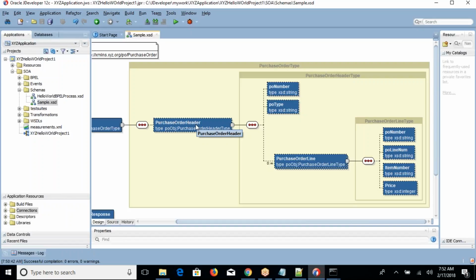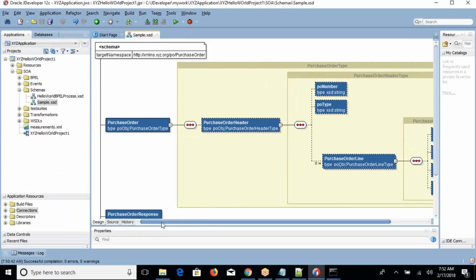We cannot combine both. If we want to combine both, we need to have a where condition, and both the tables need to have the same primary key and foreign key. In that way we can combine. But here we will not have primary key, foreign key and all. In that case, how do we do it? We need to have line information in the header part only. We need to embed line information in the header part, in the way which I have embedded.